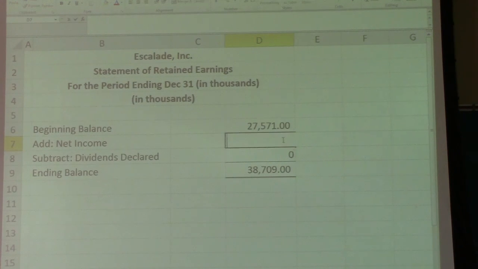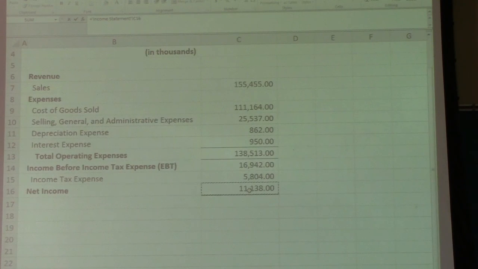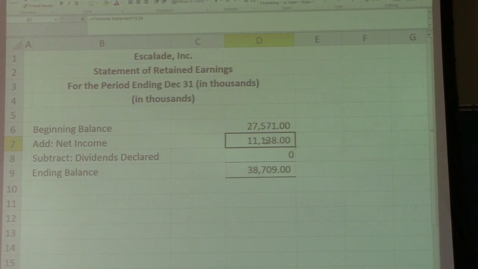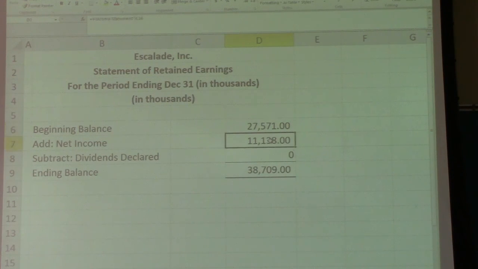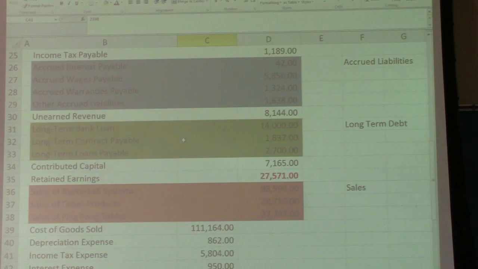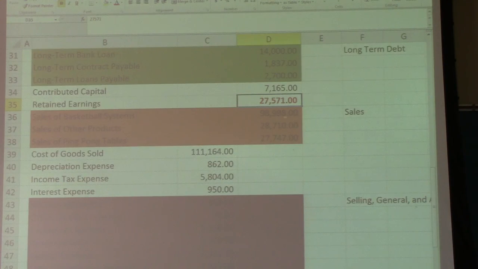All right, so we get net income, and going over to the statement of retained earnings, notice that this is linked here. If I back this out, I would push a plus, click on the income statement, and get the total here. And that would give me total net income. Remember, the format for the statement of retained earnings is beginning balance plus net income minus dividends equals ending balance. The last thing that I want to mention, notice that the beginning balance here for retained earnings equals the balance shown on the trial balance for retained earnings right here.